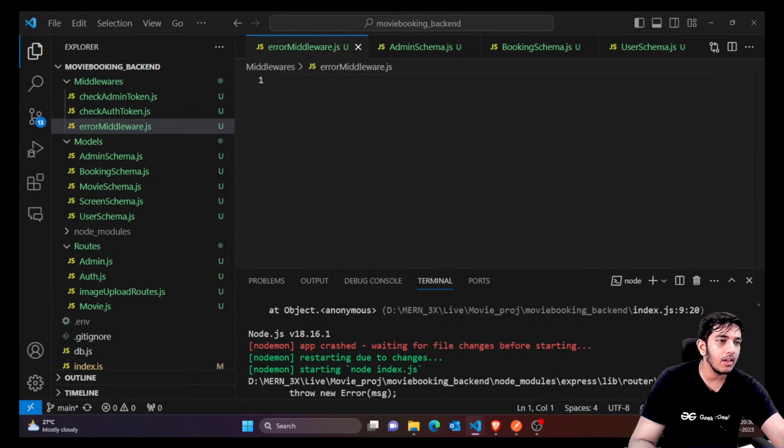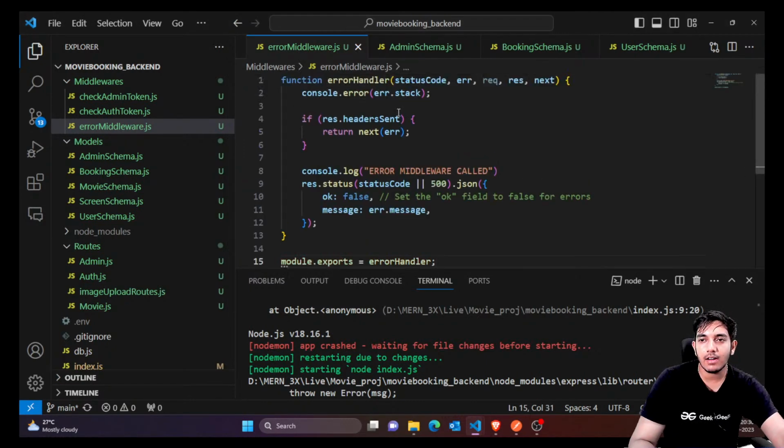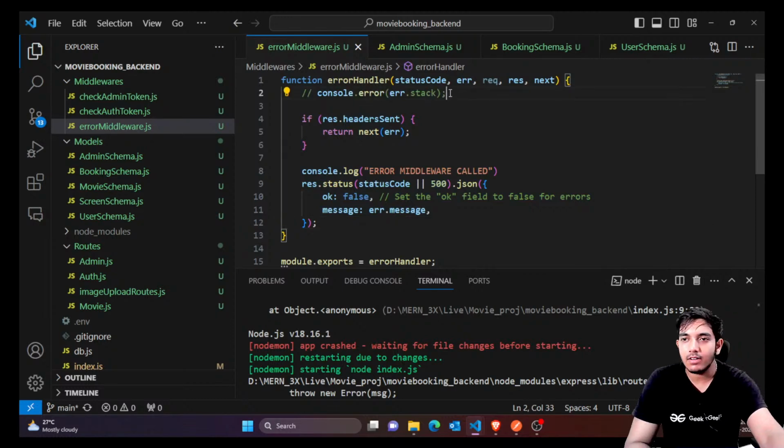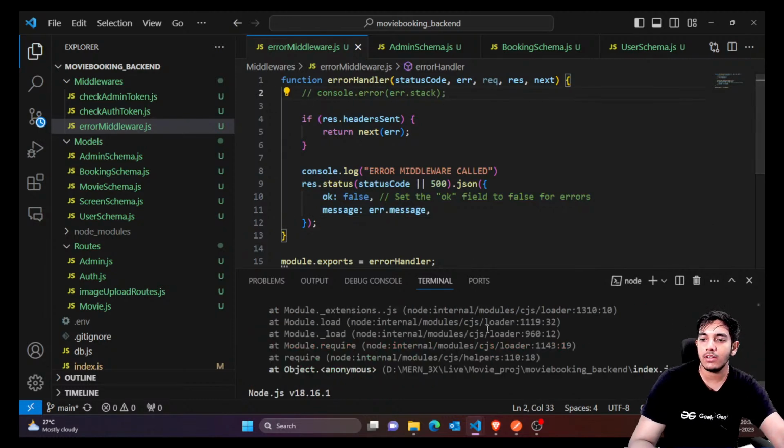So let's talk about the error middleware. This would simply take data from the previous page along with these details. Then whatever is the status code would simply be placed here, else the status code would be directly 500. Then whatever is the error, just extract the message out of it, and set okay to false. Since this is an error, okay would definitely be false. I don't think you are going to send any body in the error, so this is fine. This is just a function, and you actually don't need this error.stack. So I think this is fine.